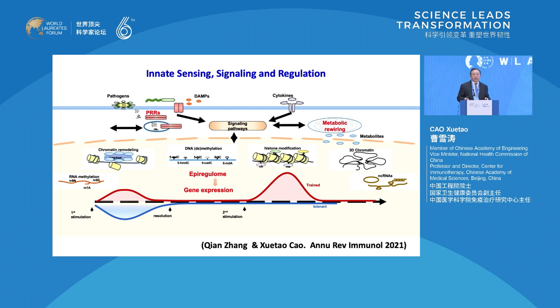The innate immune system is essential to host defense. Now, one of the hot topics in this area is the molecular regulation of the innate response, especially the epigenetic and metabolic regulation of the immune system. So what kind of new epigenetic enzymes are involved in the initiation or termination of innate inflammation? And what metabolic changes are upregulated or downregulated in inflammation and the innate response? And how are these regulators involved in cancer immune escape? Is it possible for us, we asked, to block or utilize them to design new approaches to cancer immunotherapy? So this is just one question we ask.